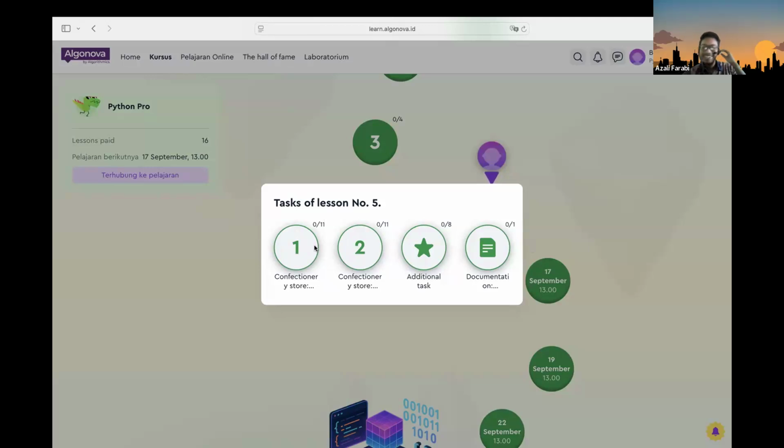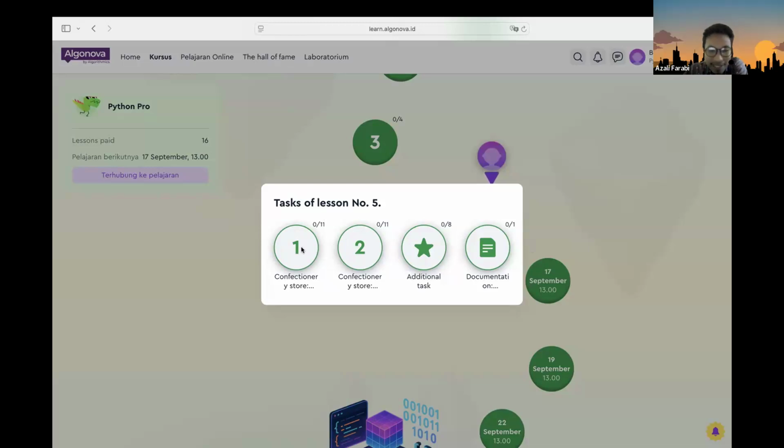I believe the teacher will give us an easy example, but for the task, it's pretty hard, right? Facts, it's so true.